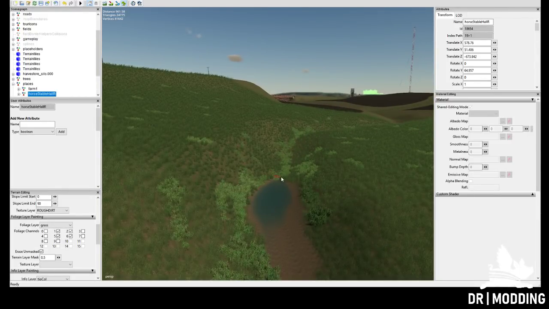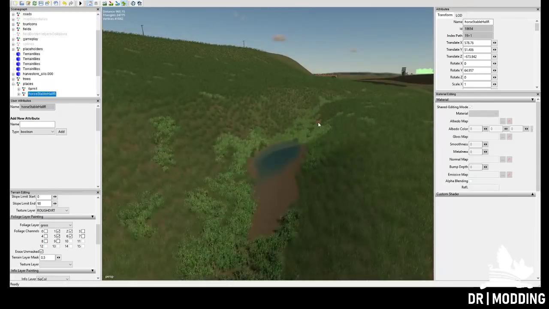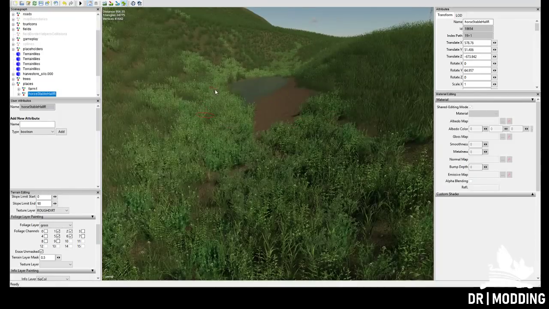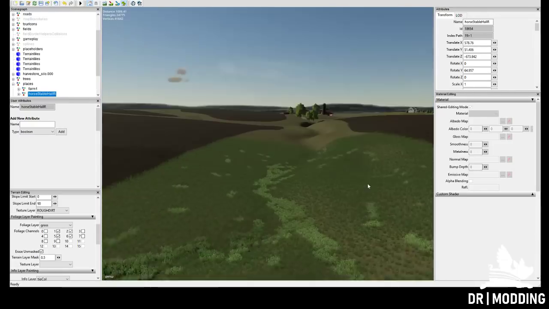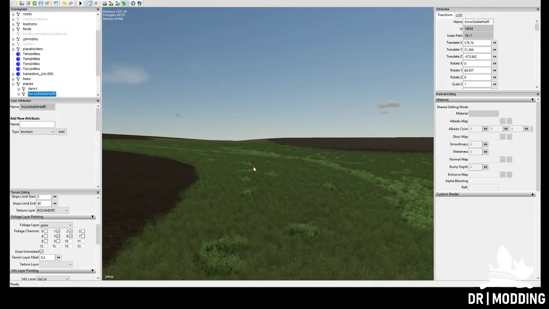I will say with 19, they've given us a little better features for making maps. So we're going to be able to make them more realistic right out of the box without doing as much work to them. So that's going to be good news. So hopefully you'll see some more realistic maps.